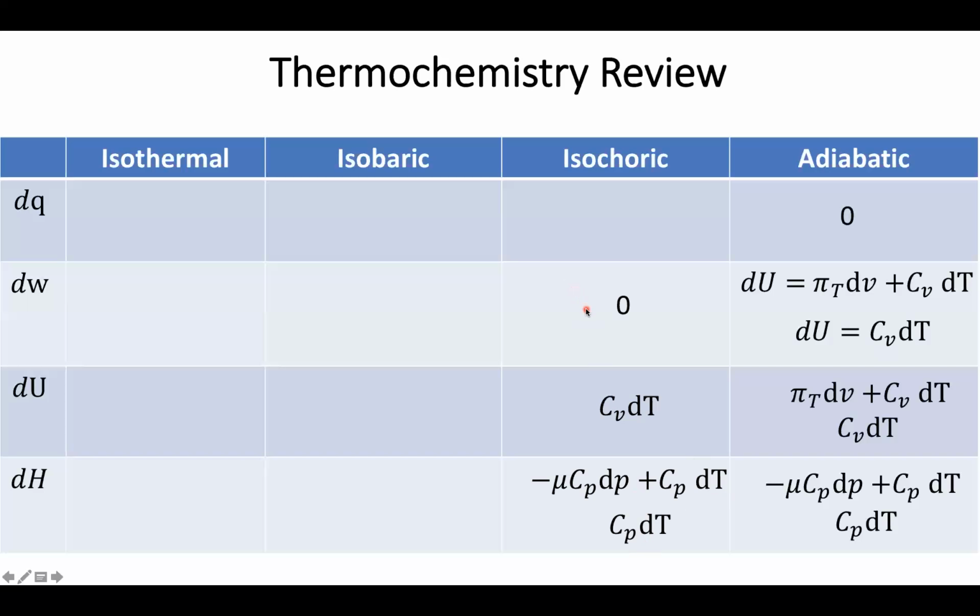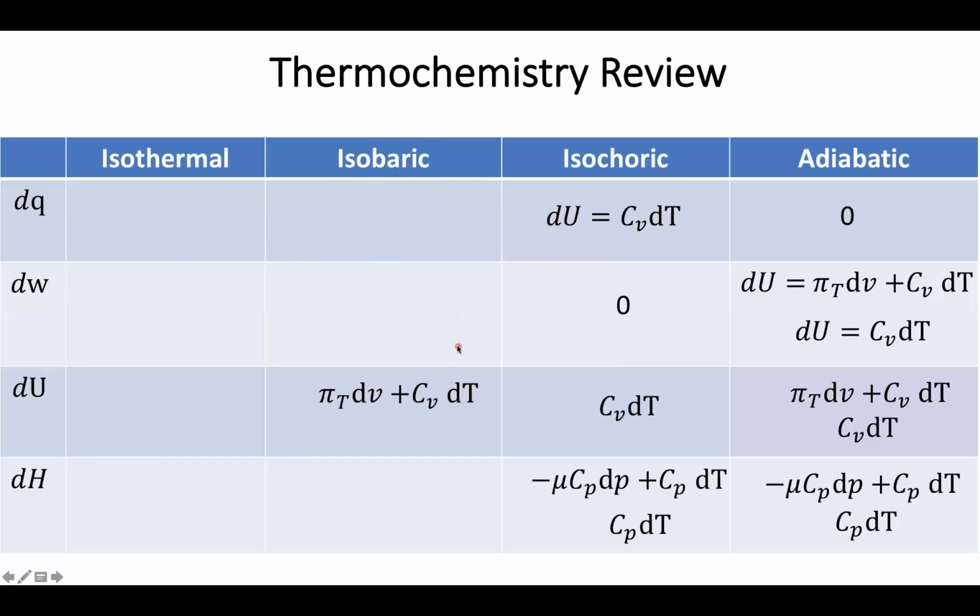And because our work is equal to zero, this means we actually get kind of lucky with heat. So our heat is just going to be equal to our change in internal energy. So again, by measuring the change in temperature and knowing the identity of the species, we get straight at the heat of any isochoric behavior. Then that brings us to an isobaric scenario.